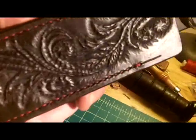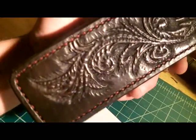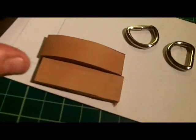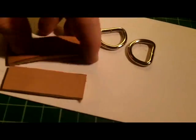Alright, I'm back now. Got all the stitching completed finally for the most part, except for a little spot that I forgot up here in the corner. I'm going to get that in after the process of making the little straps. But I got a couple little straps cut for the D-rings.